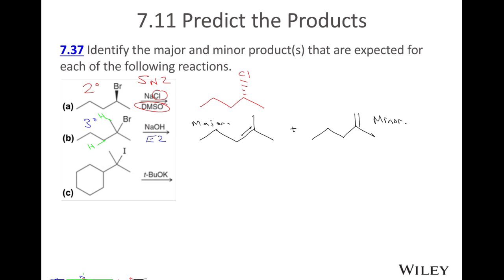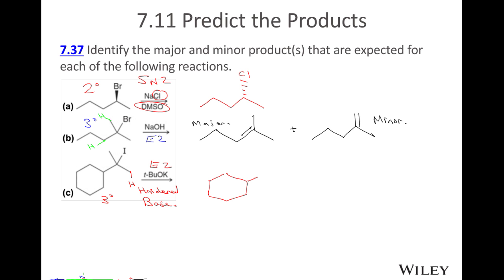So if we take a look at the third reaction, we have again a tertiary alkyl halide. We have a strong base, but this is a hindered base. If you remember, potassium tert-butoxide is a hindered base. So I'm going to put here hindered base. So again, it's going to proceed via an E2 mechanism, but this time, since we're dealing with a hindered base, the less sterically hindered beta protons are the ones that are going to be preferentially removed. Therefore, the Hofmann product should be the major product in this case.